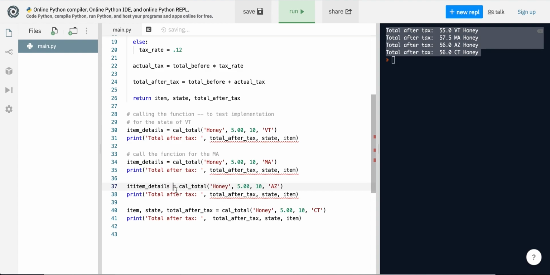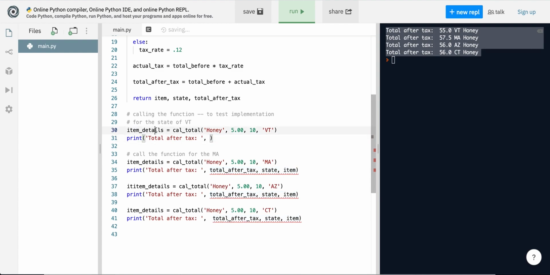My function returned three different things. However, I am only getting back from the function just a single variable. And now these guys are upset.